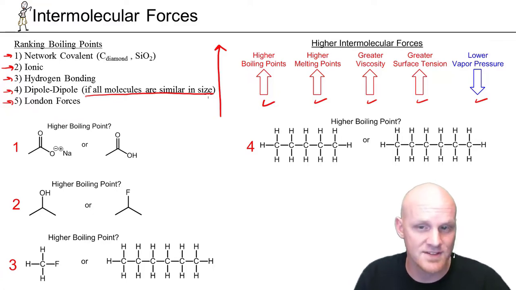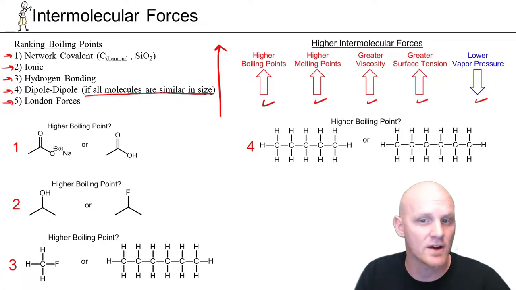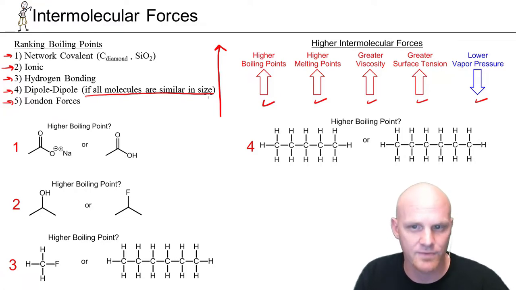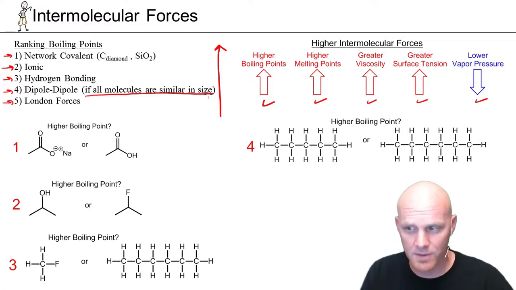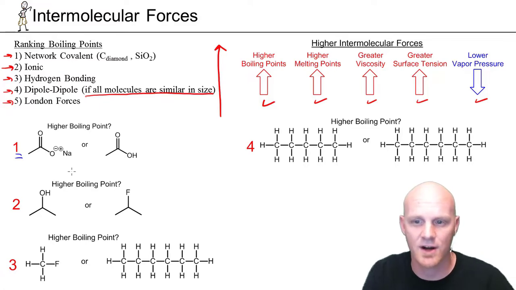Now, the difference in size has to be very, very significant for a nonpolar molecule to have overall greater intermolecular forces than something with hydrogen bonding, although that'll happen on occasion as well. But with any significant difference in size, even a nonpolar substance that's larger will have larger intermolecular forces than a polar molecule that's significantly smaller. So let's look at some comparisons we might make here. If we look at the first one, between the two substances, which one has the higher boiling point?